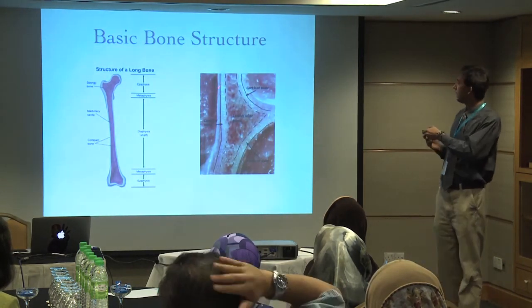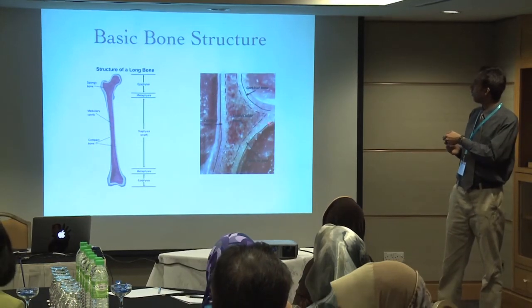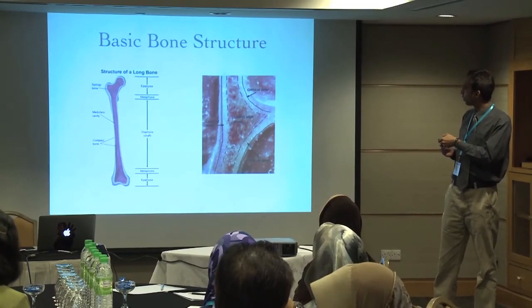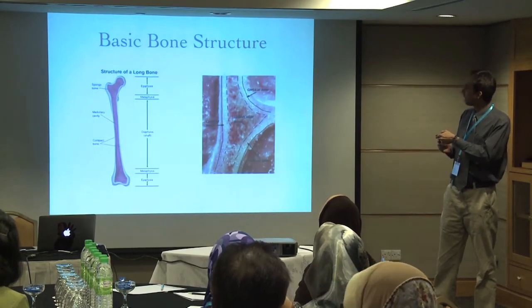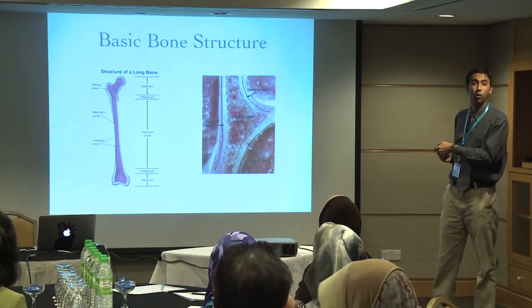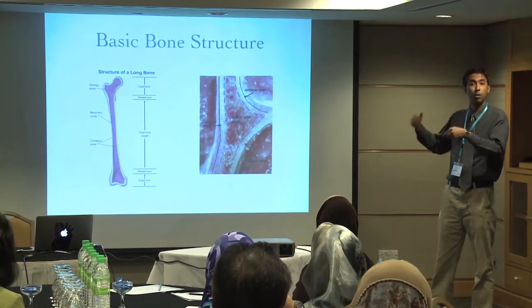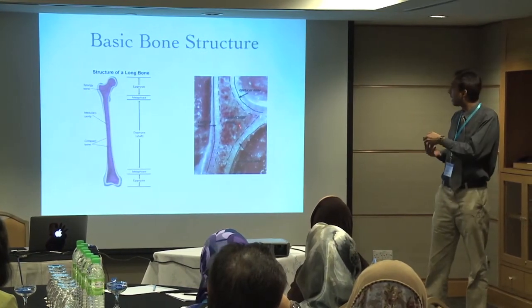If you see a T-bone steak that we usually eat, it normally comes like that. You can see a bone in the center. The softer portion is the trabecular bone, and the outer harder one that we usually don't really get into, that's the cortical bone. That's a harder bone. In any meat you come across a bone, you have a harder outer portion. That's the cortical bone. The inside is the softer one.